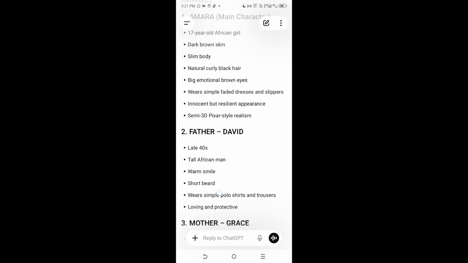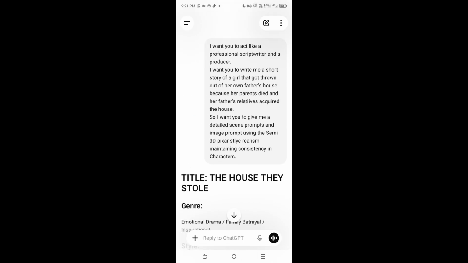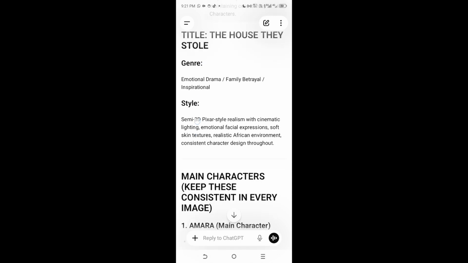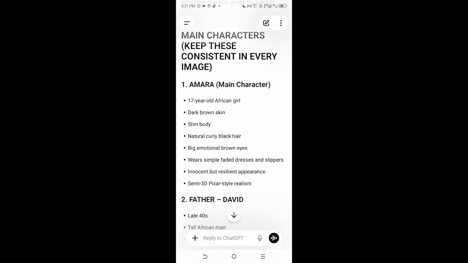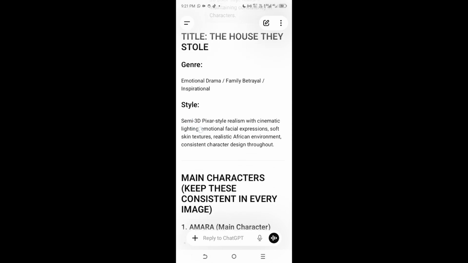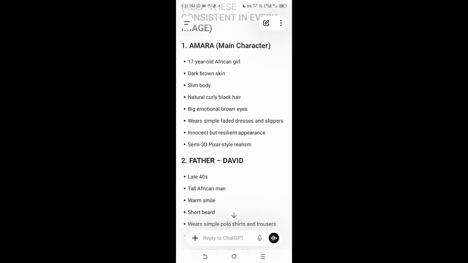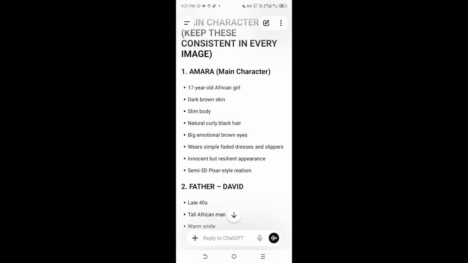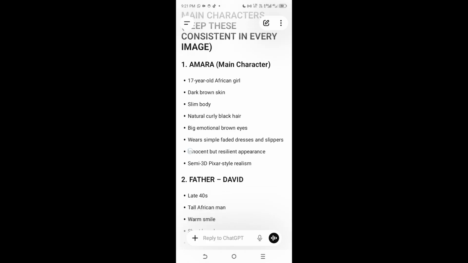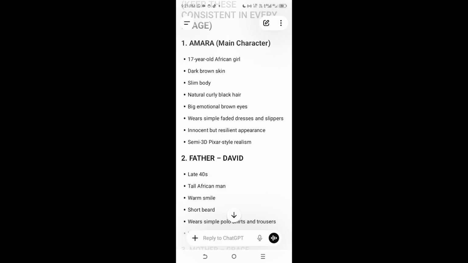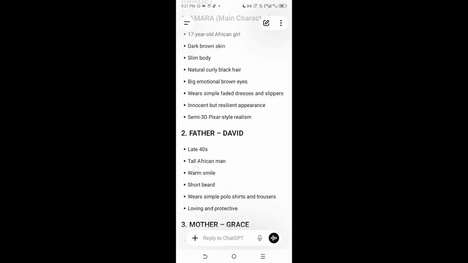So now let's go straight down to the next tool that we are going to use to generate our character prompts, our image prompt, sorry. Firstly, we have to create Amara. What ChatGPT gave us here is Amara is 17 years old, dark skin, slim body, natural coily black hair, big emotional brown eyes. She wears simple faded dresses and slippers, innocent but resilient, and semi 3D pixel.